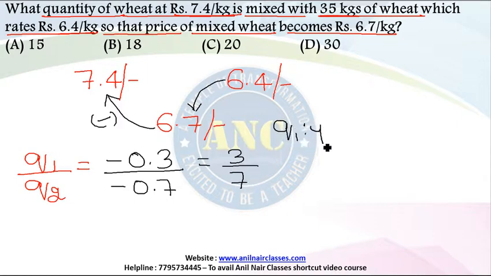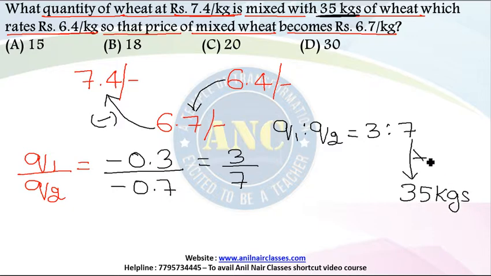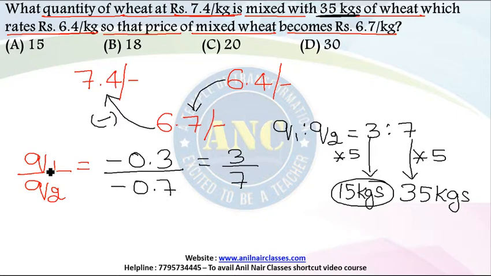That means according to the ratio, the first quantity is 3 kgs and the second quantity is 7 kgs, but the question says the second quantity is not 7 kgs, it is 35 kgs. 7 should become 35. 7 into 5 is 35, so 3 also multiply by 5. The quantity of the first parameter is 3 into 5, 15 kgs. Very easily you can solve it, sir. Now, this particular value was given in this question, but still we found the ratio and then converted back to the question.